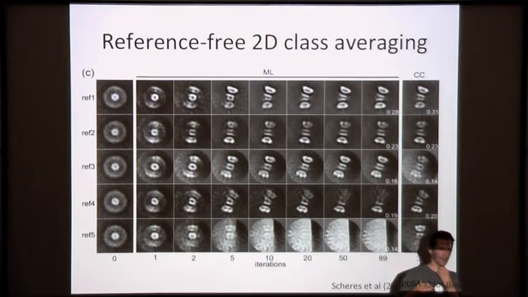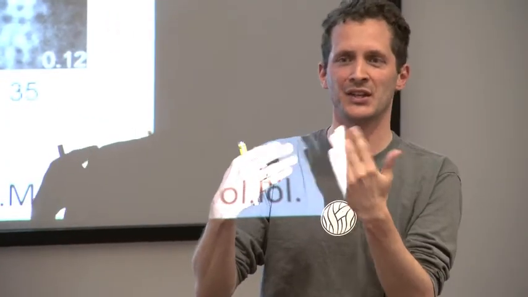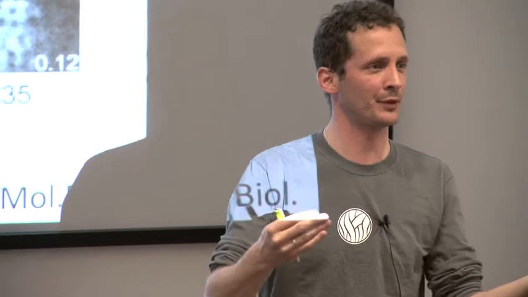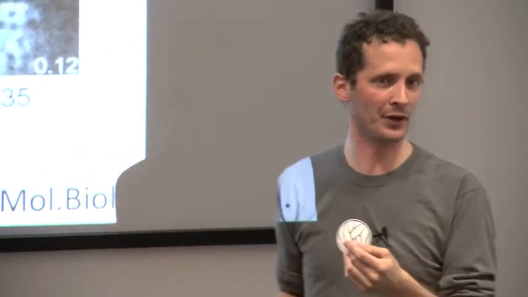There's, of course, a problem here. What do you use as the initial 2 references in the previous example, or here I chose 5? Now, it turns out that these kind of optimization approaches have a wide enough radius of convergence, if you like. You can just start from your entire set of particles. I think these were something like 7,000 cryo-EM images, and you can randomly divide them into 5 subsets, and without any alignment whatsoever, you can just average those 5 subsets.